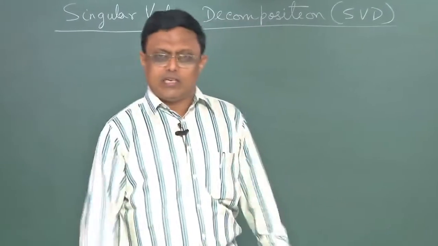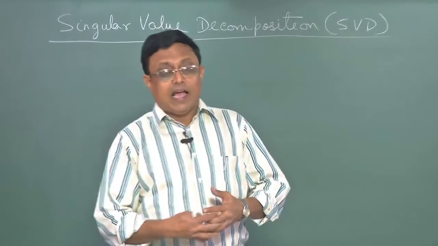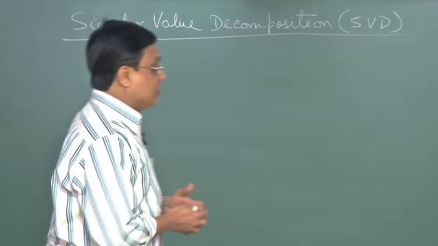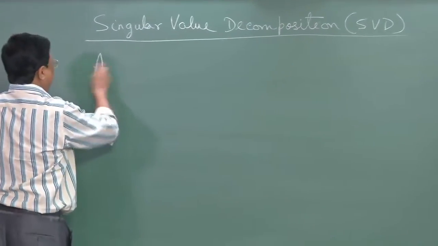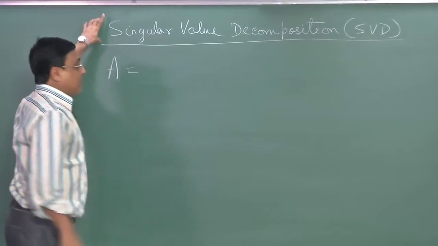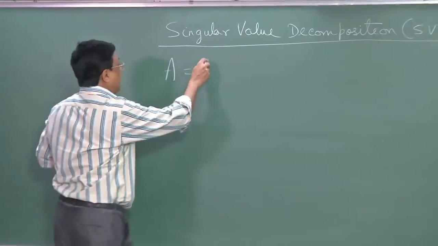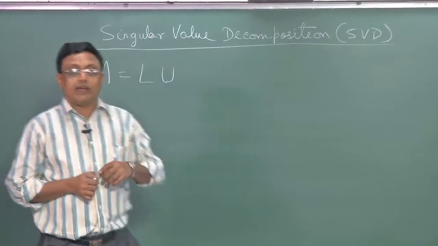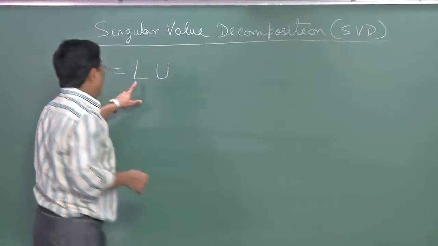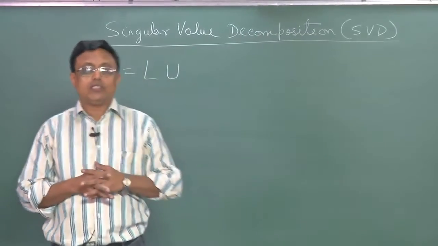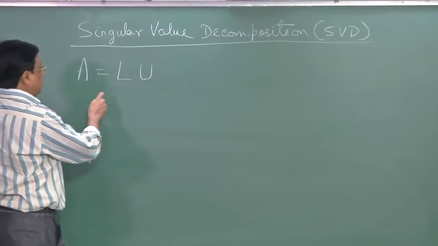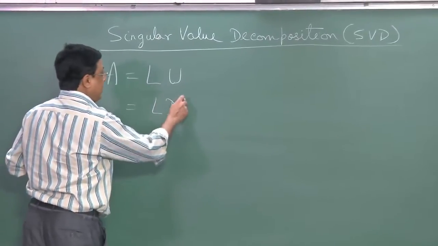We will just name a few other decompositions which exist in literature, and definitely some of them are used in the field of pattern recognition, SVD being the most commonly used popular one. But given a matrix A, there are various other types of decompositions which are possible, which are non-SVD type, and I will just name a few of them, okay. The famous one, the first one which you will find commonly in the book, is splitting a matrix A into two components, lower triangular and upper triangular matrix, a very common process which is used for many purposes including equation solving. You can also split this into another form, which is LDU.